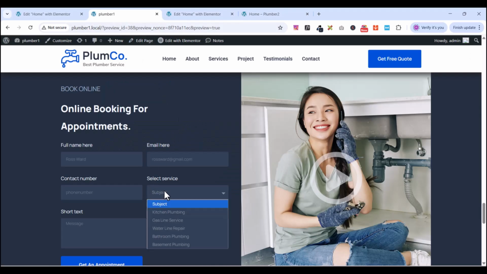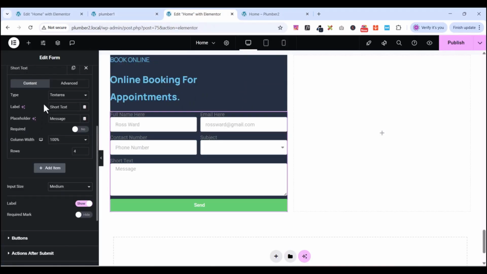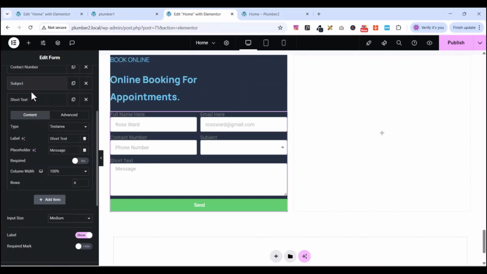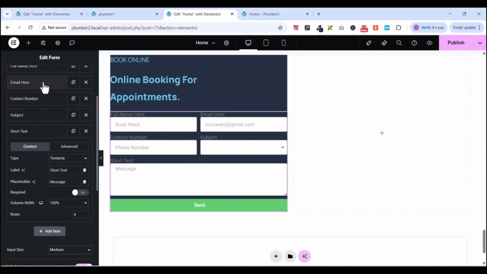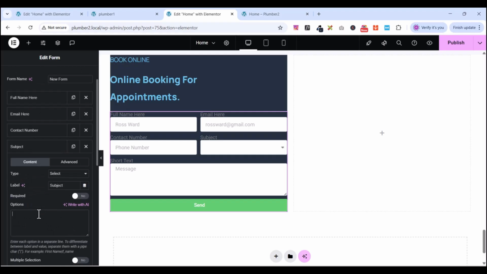So when you click on this one, you can see we have kitchen, plumbing, gas line, what. So we are going to add this to it. Okay, so let me go back to my subject, to my selection.